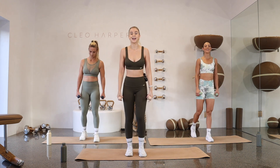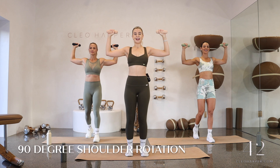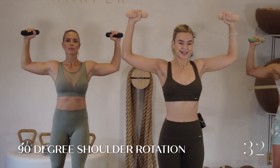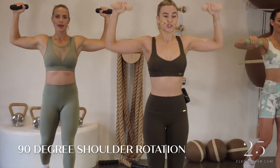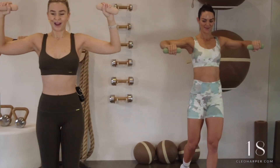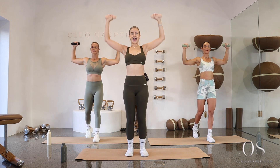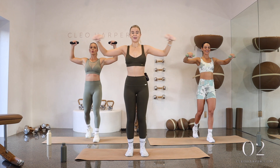Back to that staggered stance if you had that, otherwise feet together. Ninety-ninety — let's go. Rotating forward and back. Remember that little add-on we did: come up, little up, little down, rotate. This is your last time you are ever doing this exercise, so keep those shoulders up, keep those elbows up. Everything nicely in line — one big right angle. If you've got a mirror in front of you, look at yourself and give those little corrections. Draw that core in. Meet me in lunge in three, two, one.